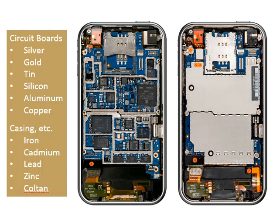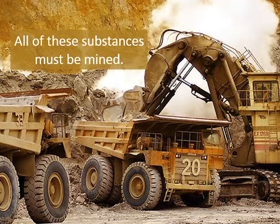Something to remember for when I start talking about recycling is that, take a look at this screen here, and you can see that we've got plastic and metal and all this stuff all welded together. That's going to make it really hard to recycle. But again, what I want you to remember here is that we need all these different kinds of metals inside the computer. So, metals have to be mined.